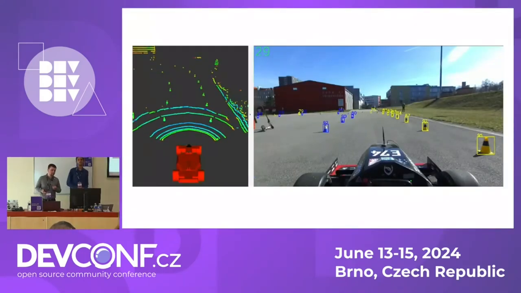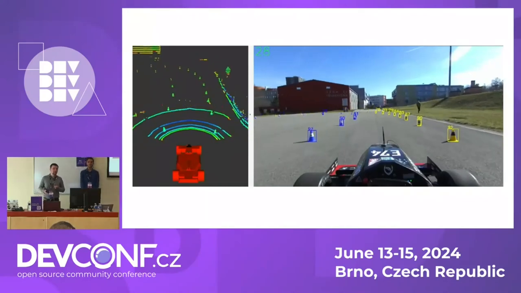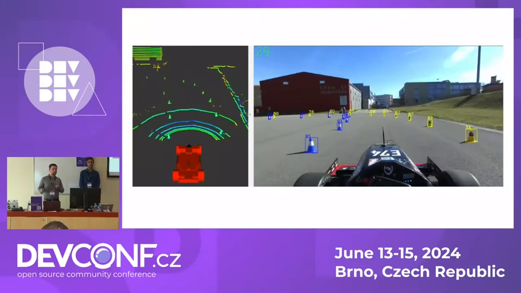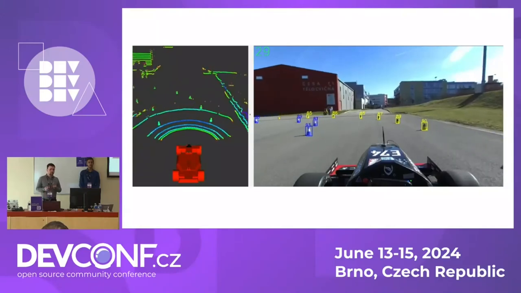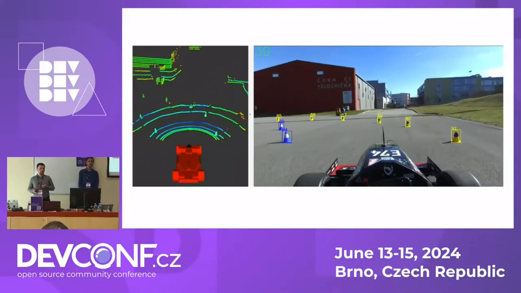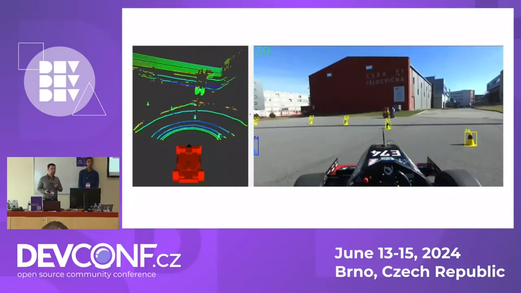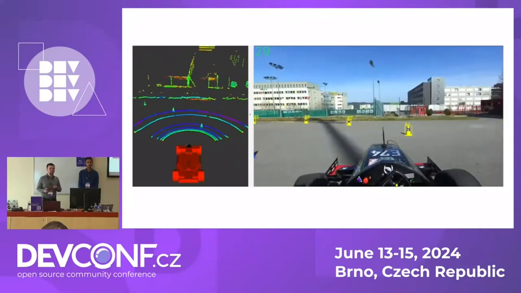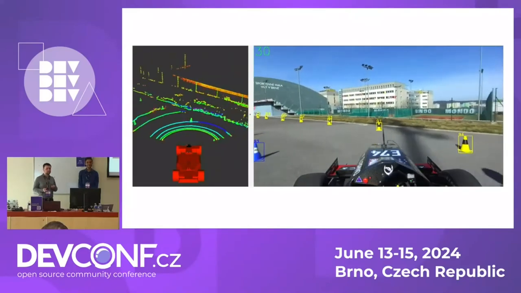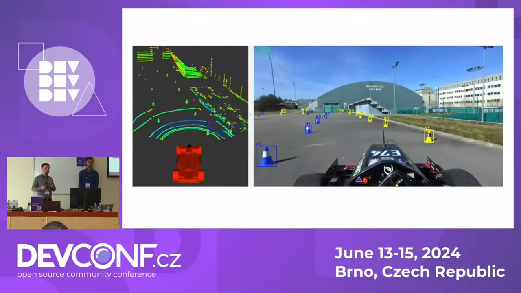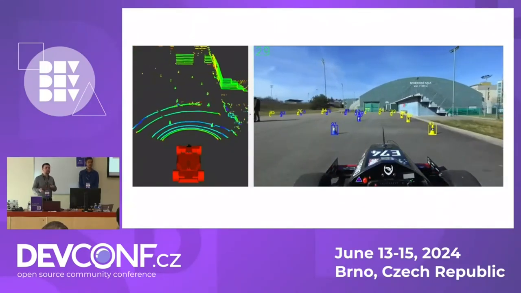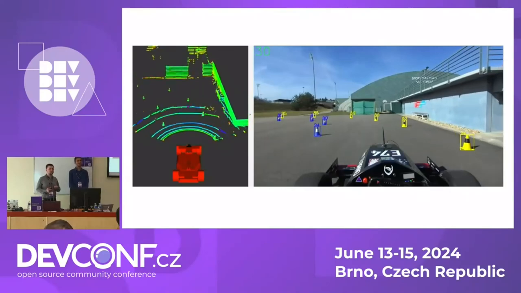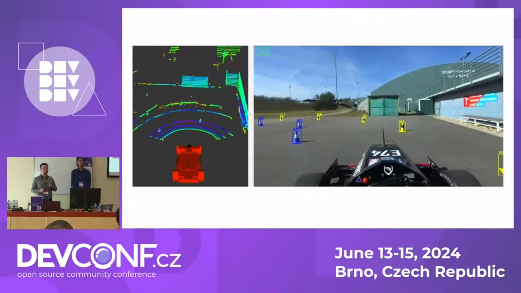So the question was if there was any consideration of using machine learning. Yes, there was. But it's much harder to tweak, for example Q-learning or some kind of reinforcement learning, especially for path planning. We were planning on using that, but it's much harder to achieve a successful rate, and you cannot crash the car every time it does something stupid. So we were conservative with our approach. We first tried to have some prepared algorithms which plan the path, and then we can experiment with something like reinforcement learning.